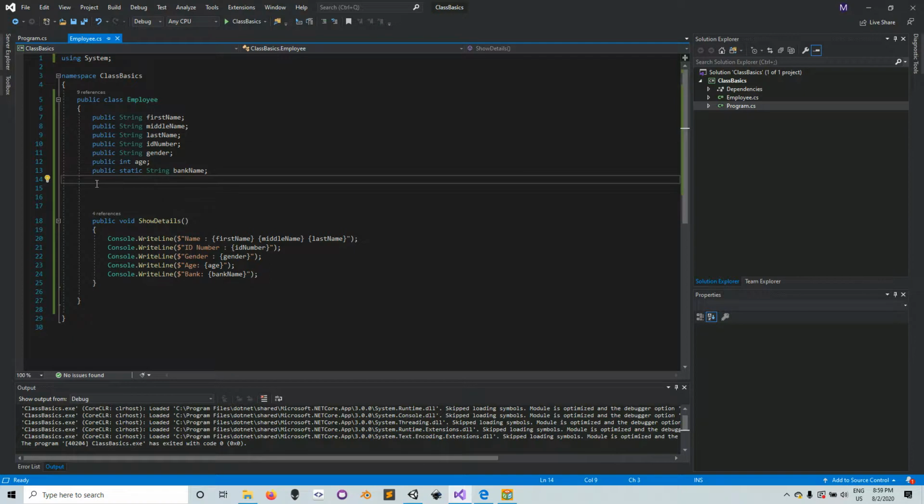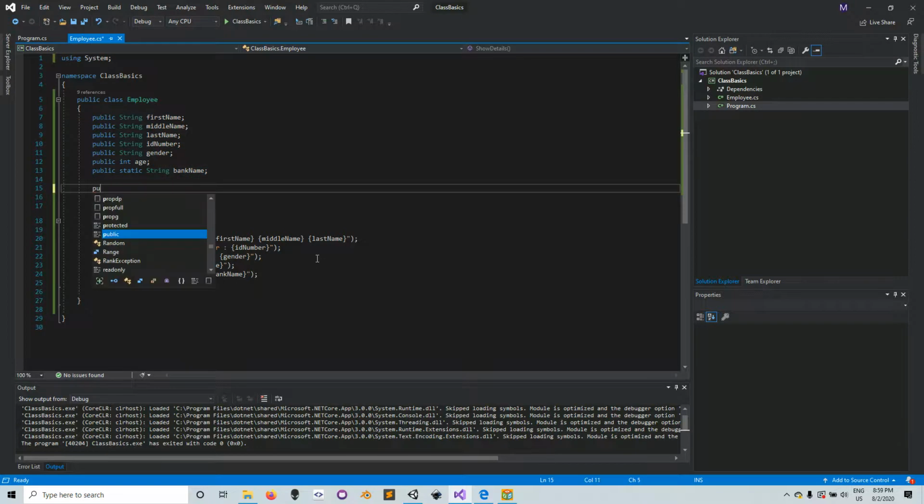So the correct way that would have gotten rid of the error is for us to create a constructor that automatically gets called whenever an object of the employee class is created. Okay, so let's go ahead and create our constructor.